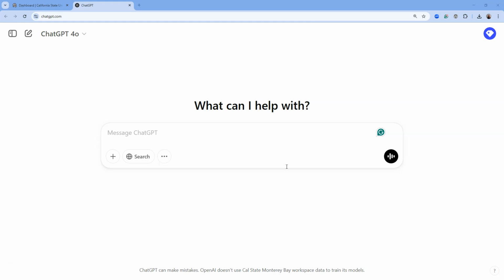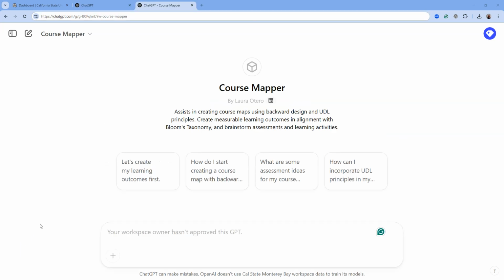So let's look at a sample custom GPT so you can get an idea for how you might be able to create and use this yourself. Okay, so this is a custom GPT that I created a while back, and the idea is that this tool leverages ChatGPT along with some other information that I fine-tuned it with to help instructors create course maps using backward design and universal design for learning theory principles. So that's what I designed this tool to do, and you'll see when we actually create a custom GPT how that process works and how we fine-tune it. But the purpose is that we now have this link to this tool that I can share with my students and with my colleagues, so they can use this tool.